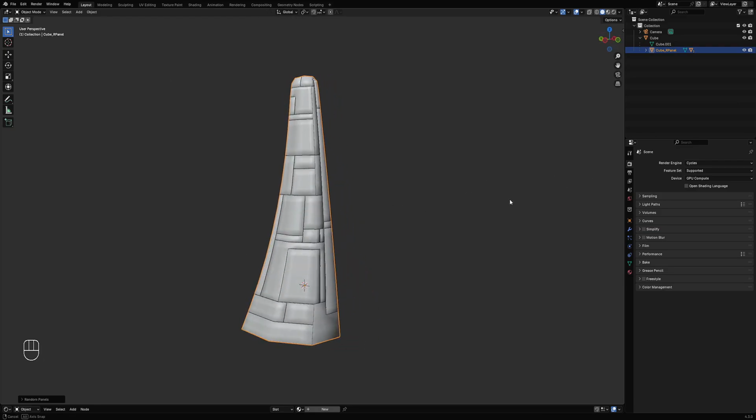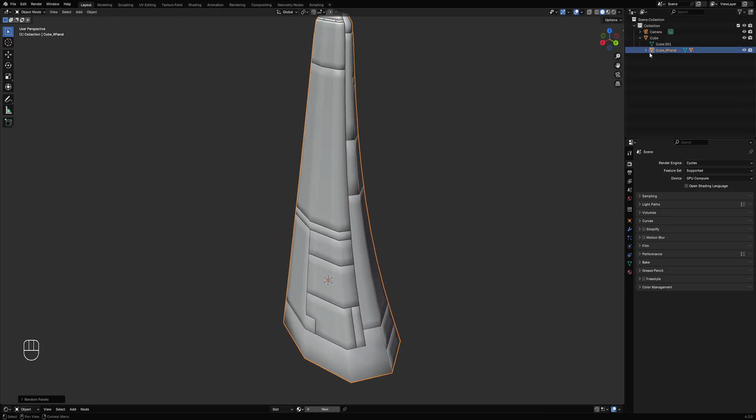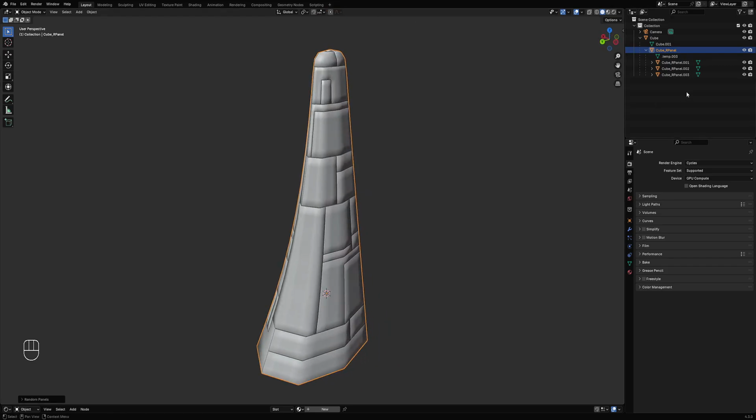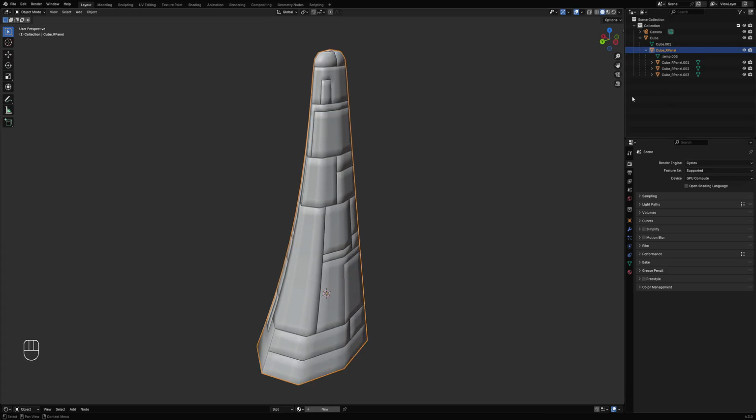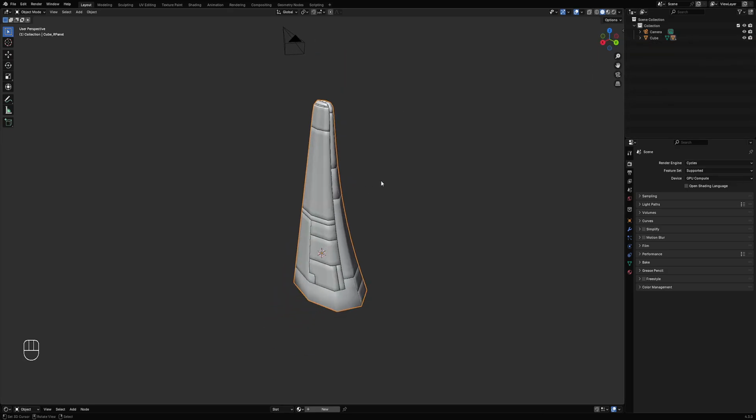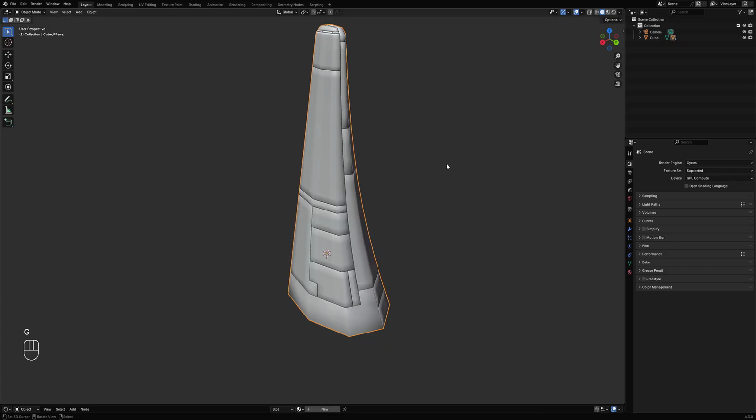Okay, there we go. So we now have the cube R panel, which is the original randomized mesh from before, parented to the source mesh. Then we layered a bunch of other randomization on top of the original result, which is the cube R panel. So when we move cube R panel, of course the other randomization is parented to it, and they also move with it. Okay. So that is one way that you can do it.